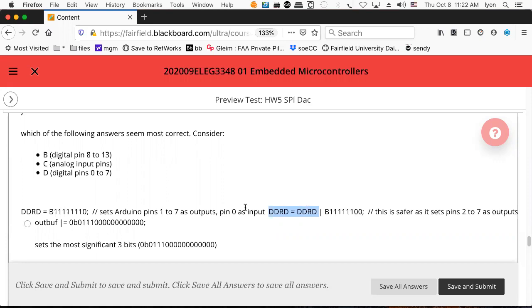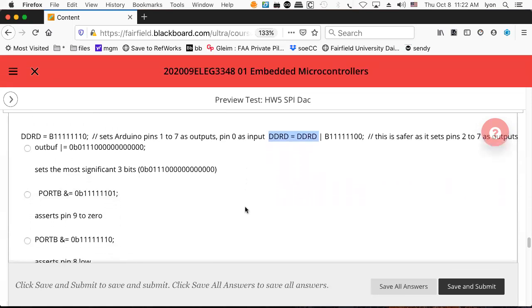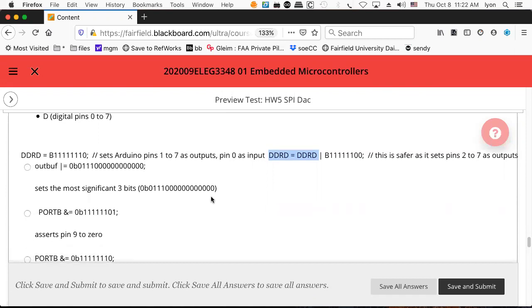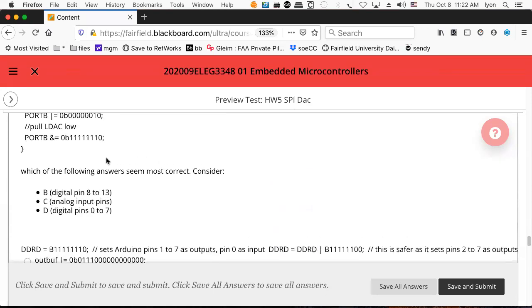And so this says output buffer is equal to 0, 1, 1, 1, and then all the rest are 0. Sets the most significant 3 bits to 0. It doesn't, right? Because it's only the most significant 3 bits would include that bit there, but that's a 0, so that's not true.